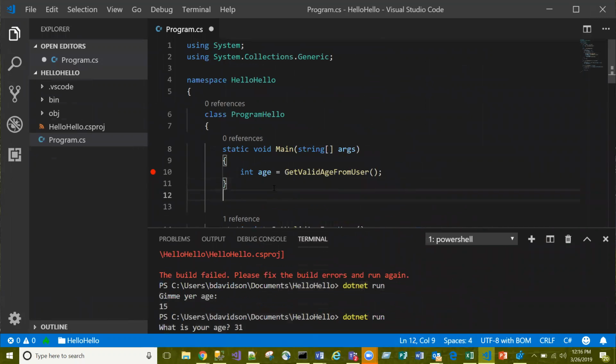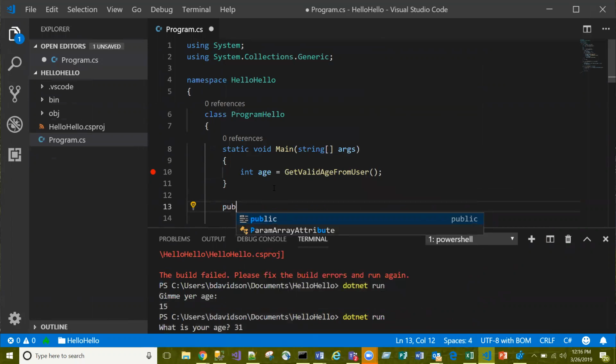I'm going to say static. I'm not even going to say public. If this is a function that's supposed to get a number 1 through 5, what should the return type of this function be? Integer. I like it.